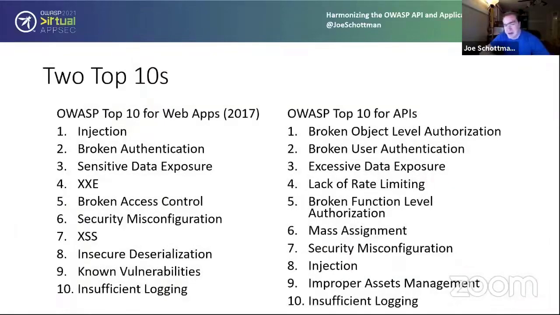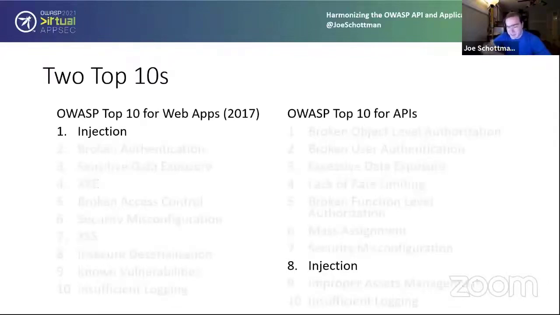So when I initially wrote this at the beginning of the year, there was only the OWASP 2017 top 10 list for applications and the OWASP top 10 for APIs. But as we'll get to in a moment, there's also the OWASP top 10 for 2021. So there's a few differences there that we'll go through, but they didn't change that much. So we're going to base it mostly around the 2017 application list and the 2019 API top 10 list. So here they are side by side.